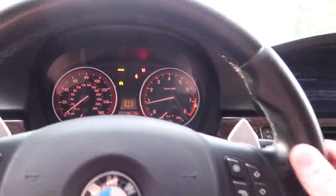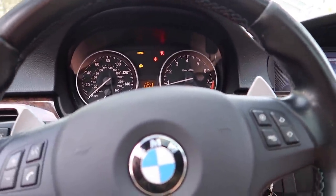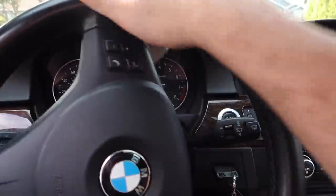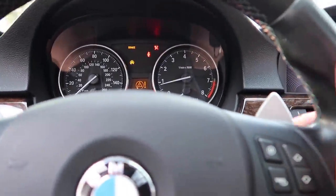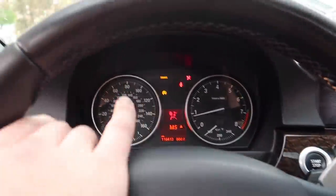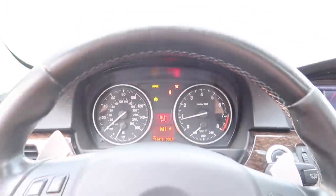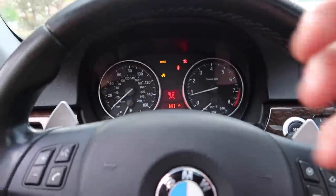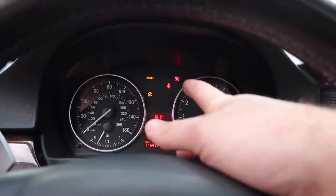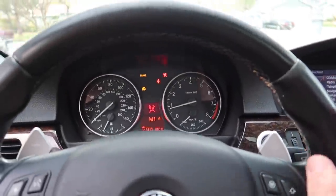This clock spring either might be bad or might just need to be recalibrated - I think you just turn it one way and then the other. M1, M2, M3, M4 - paddles work! That's what I'm talking about. All these warning lights are for another day. Obviously the airbag light is from the new seats - we took off a couple of airbags. Breaking that must be because of the clock spring. I'm going to drive around for a bit and hopefully it just fixes itself, or we might have to clear the codes.